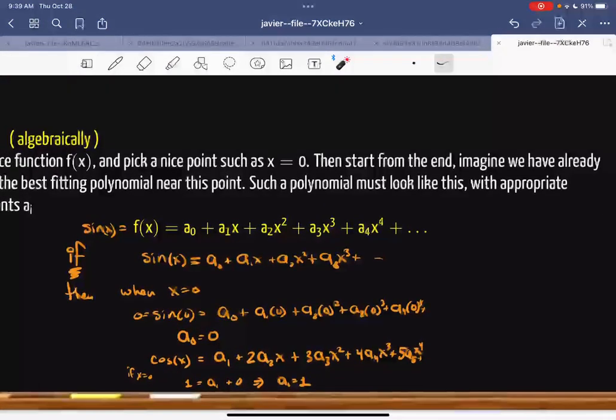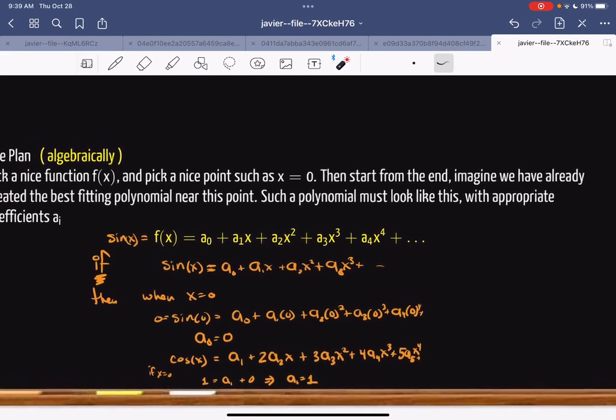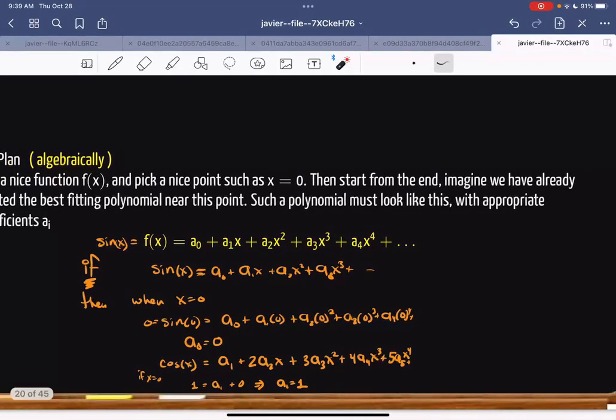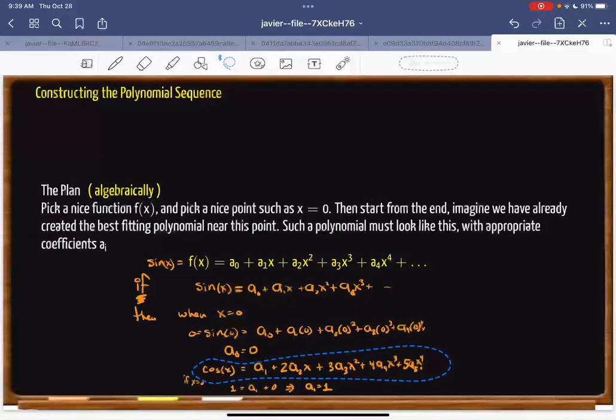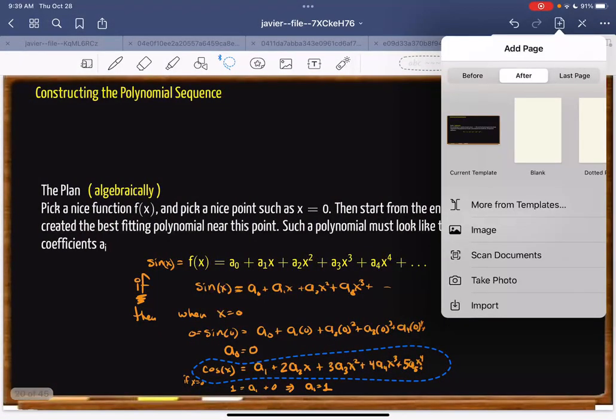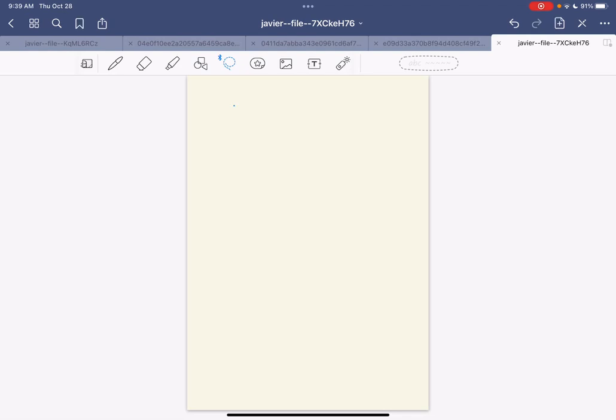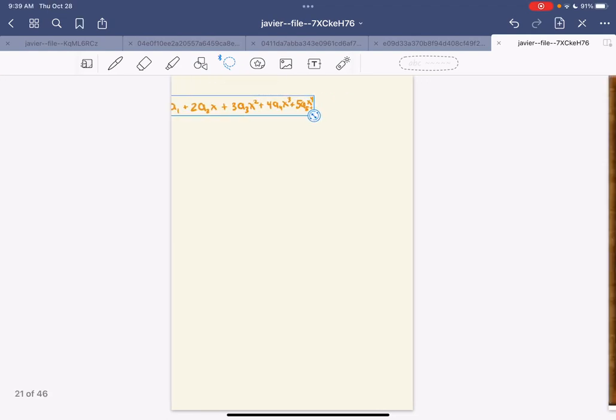Okay, so we found A0 and A1, and that was an amazing triumph. Let's continue with that. I'm going to take this guy right here and copy it. And I'm going to see what we can do about this to figure out the other ones. I'm going to copy this. I'm running out of room here. I'm going to add another page if you don't mind. I'll paste it here because I'm going to have a lot more room here.